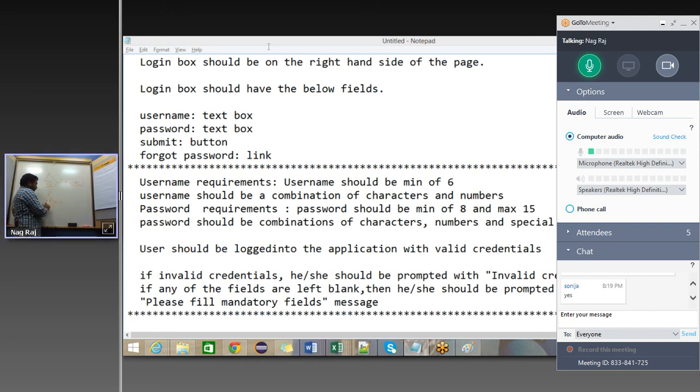Right. If you are checking it, let's say this is no, then here it would be invalid credentials. If yes, then mandatory fields. That is why going through your requirements is very, very important. The flow has got three different things. When you provide valid credentials, you'll be logged in.